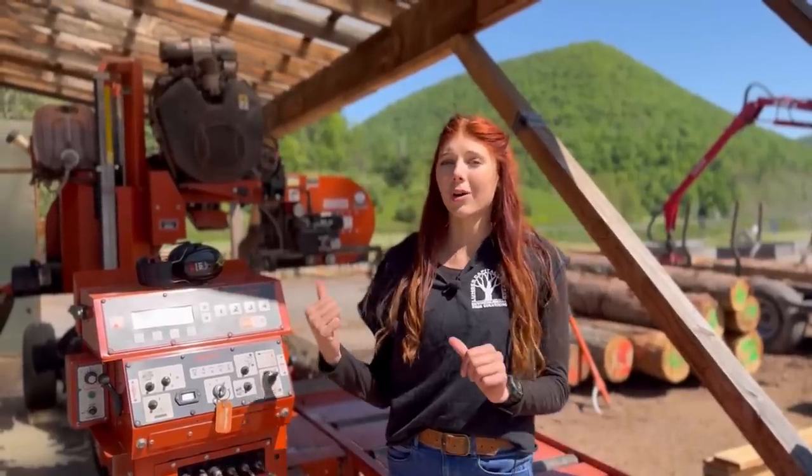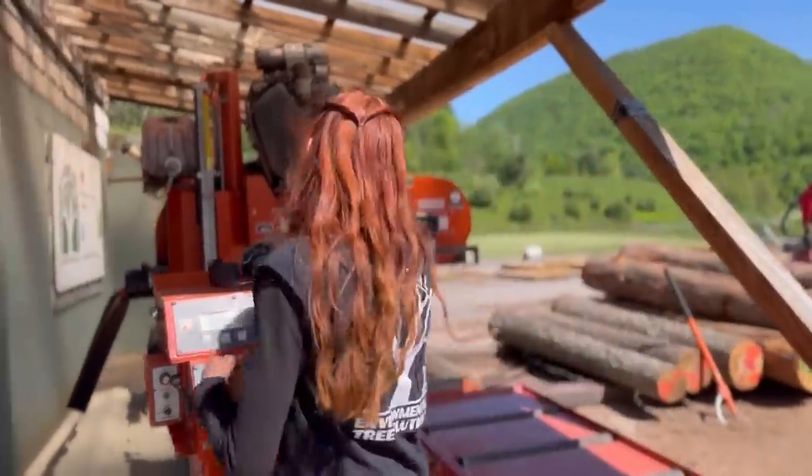We have the first log rolled on and we're ready to get started. Let's start milling.